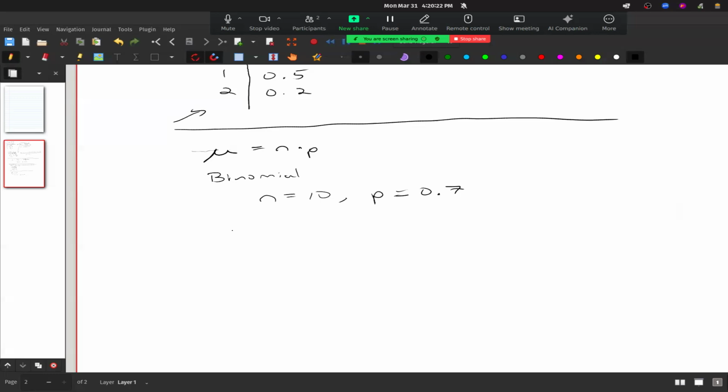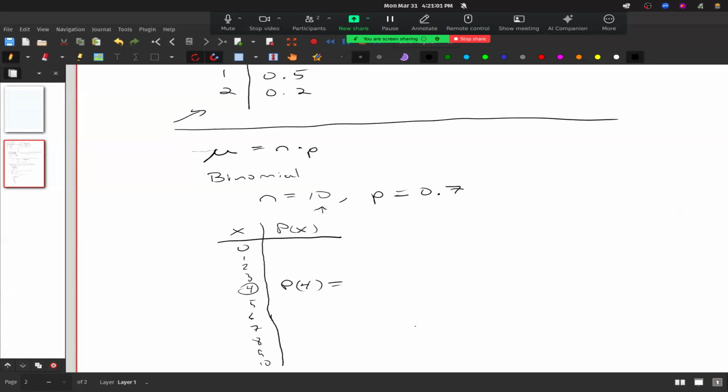And so what you could do is build out the probability distribution. Since there's 10 trials, I'm going to have 0, 1, 2, 3, 4, 5, 6, 7, 8, 9, 10. So this is the hard way to calculate the mean in these situations. Don't do this, but just to put it in perspective, I'm going to show you what's really going on. And then for each of these probabilities, let's pick on 4, probability of 4.